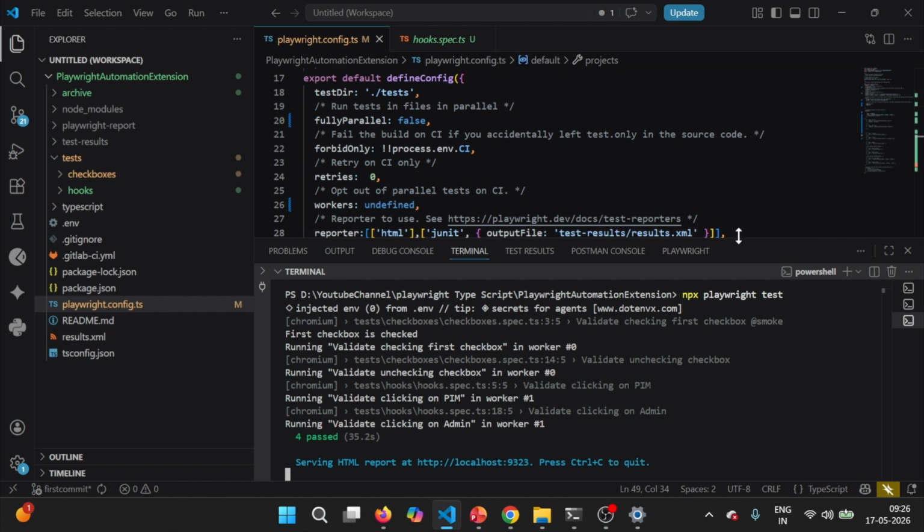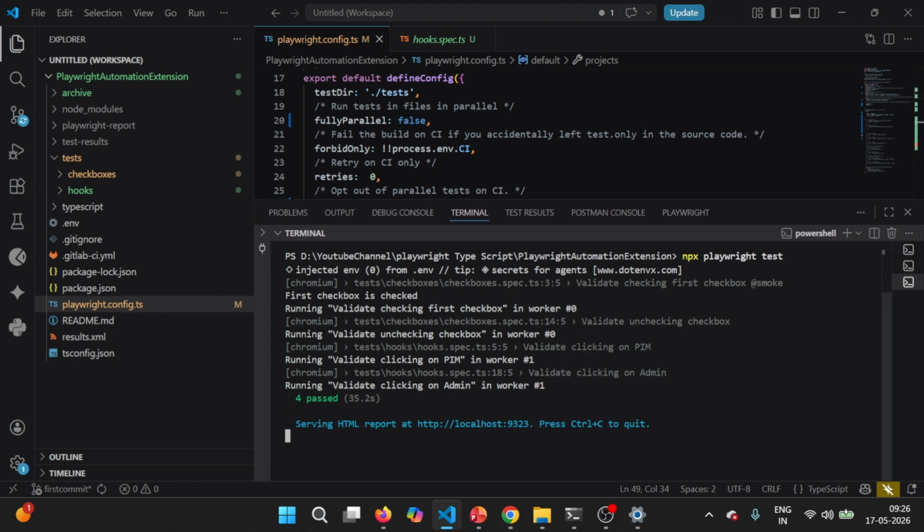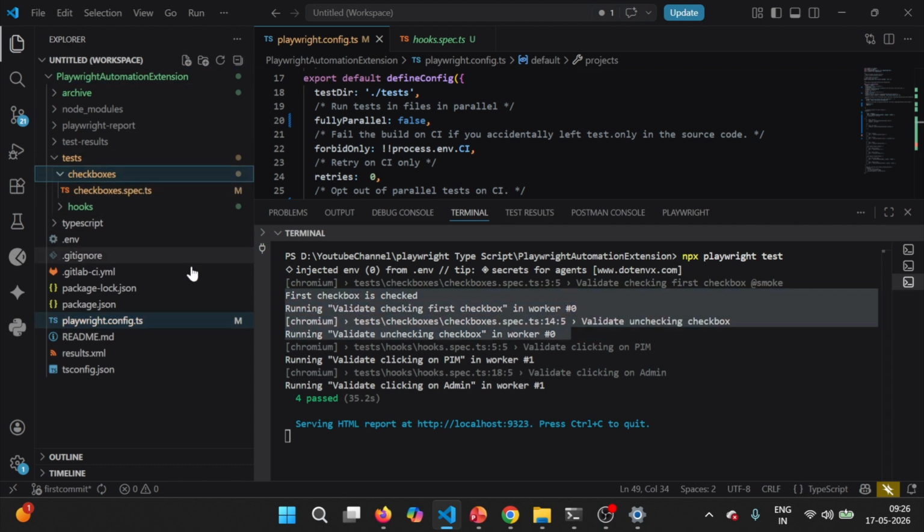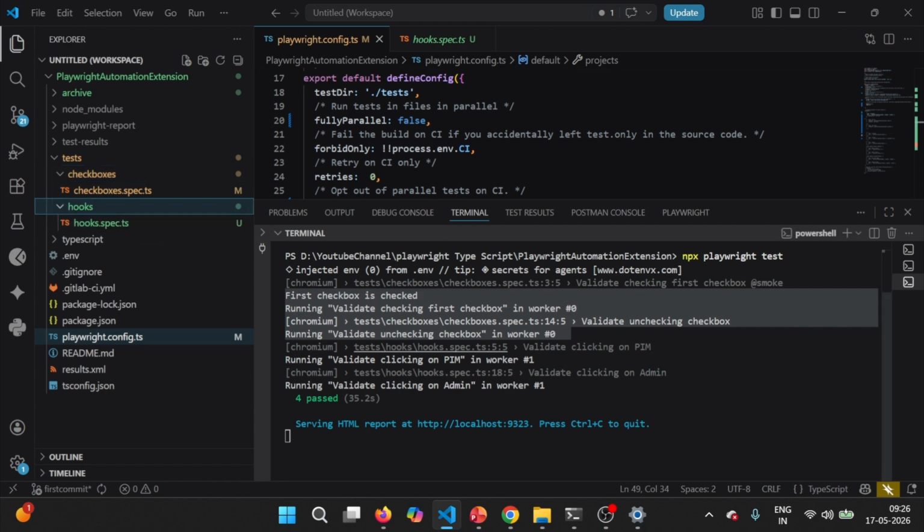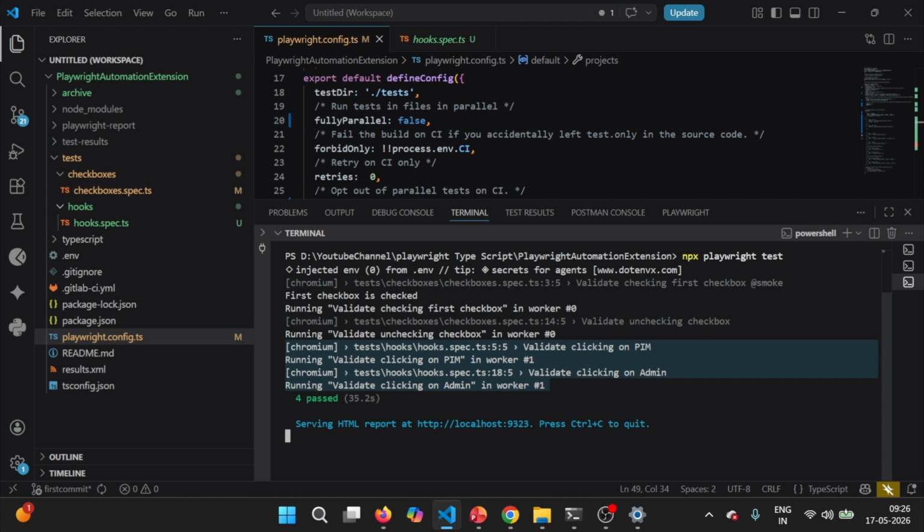If you notice this particular thing, running validating checkboxes, this is a test case related to the checkboxes file. This is using the 0th index, and the second test case is also using the 0th index, meaning one worker was assigned to the checkboxes file and another worker was assigned to the hooks file, because if you take a look at the hooks test cases, it is using only one worker.